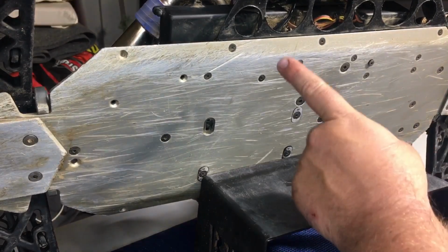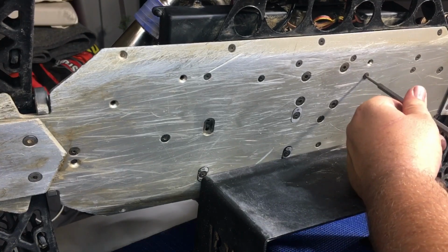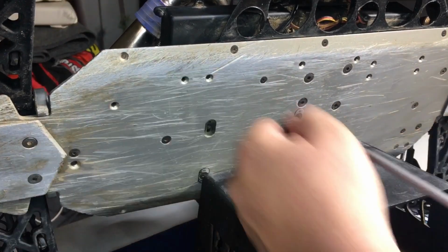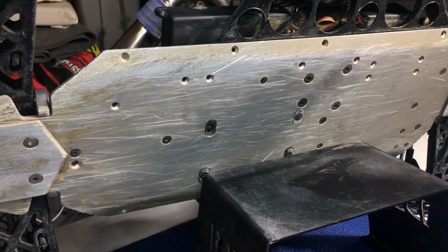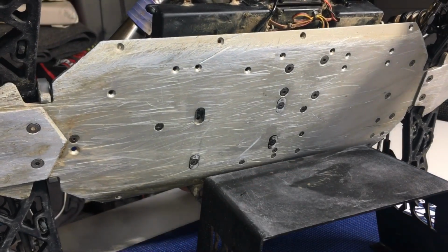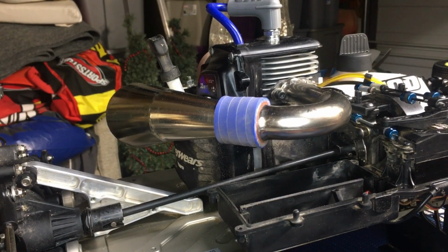So we're gonna start by removing the factory servo tray, electronics tray. It's going to be a 2.5 millimeter for this hardware, and you're going to save these bottom hardware as you'll reuse them on the new aluminum servo mounts. And I'm going to go ahead and remove the plastic guard just for viewing purposes as well. With all the hardware out, now the servo tray will come right out, and we'll just go ahead and disconnect the servo horn.